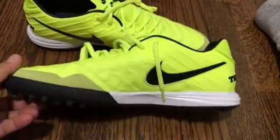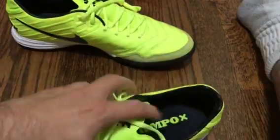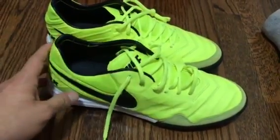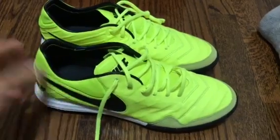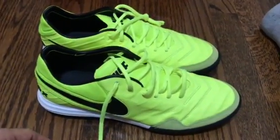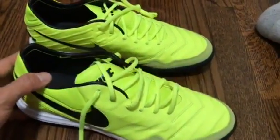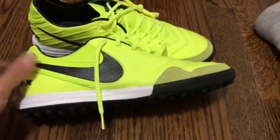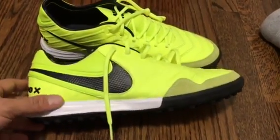They retail for $150. You can pick them up for a little bit cheaper, but that's kind of their price. The Magistas and the Legacies that I showed you before retail for $100. But they don't make the Legacy anymore, or the Magista. Or actually, Magista they make them, but not in leather.